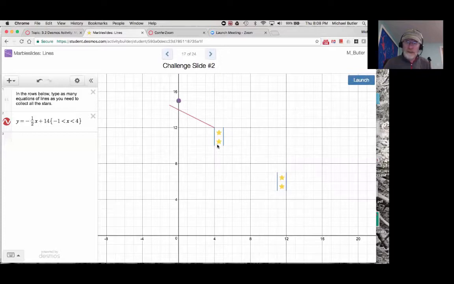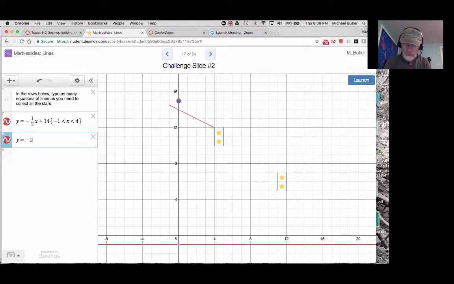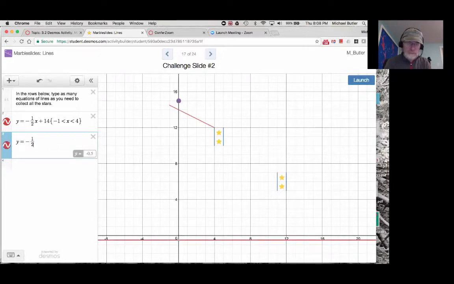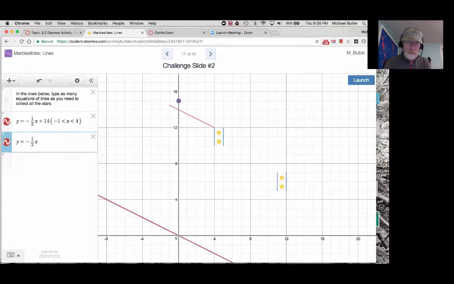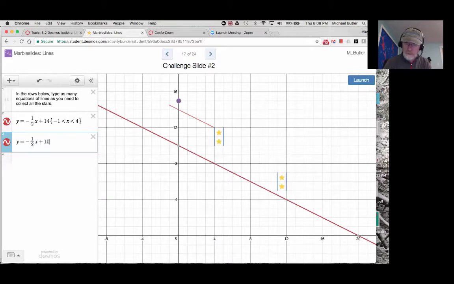Now what do we got to do? We got to catch those marbles as they come out of this chute, right? And then put them over here to this one. So we're going to make a second line. And I'm guessing the slope is going to be the same. So let's find out. So let's go y equals -1 divided by 2 x. And then let's go, say, plus 8. Nope, that's not going to work. Let's go 10. No, that's not going to work either. Well, that would work. Actually, 10 works pretty well.